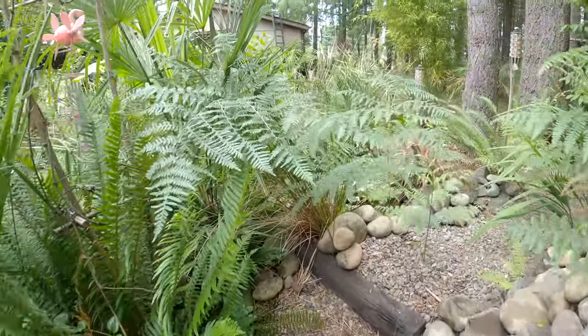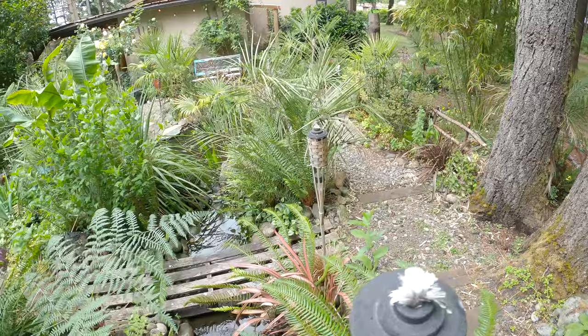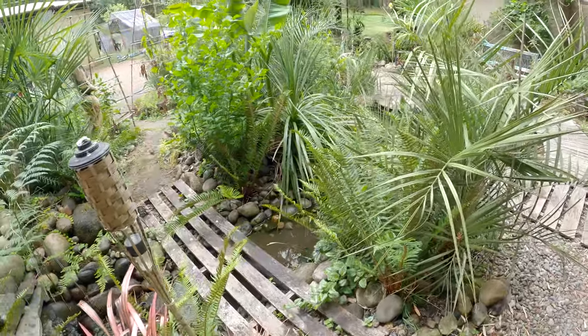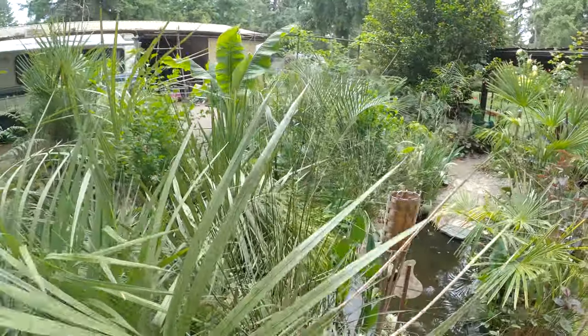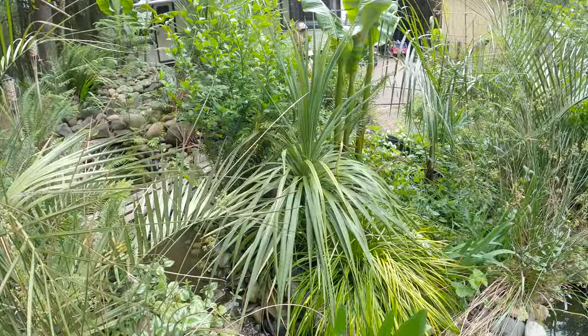Today is June 16th of 2023, and the jungle's looking pretty good. I wanted to show you my Cordyline Astralis — I know I've done a couple videos, but this is going to be a look at how much it's grown over the last three years. There it is. Start at this side over here. So I put these in in 2020, three years ago now when I first started this garden. Hard to believe how much this space has changed in three years.